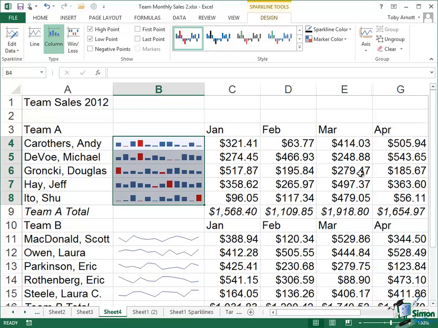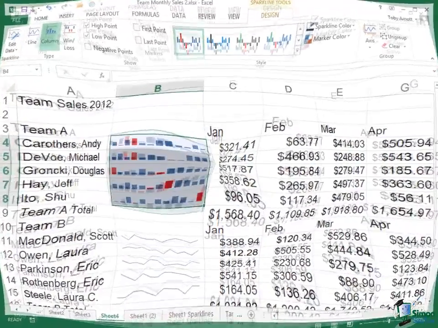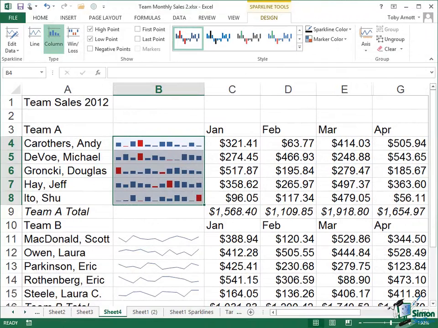And just to give you a good example of this, look at the February figures now for Andy, very low, $63, Michael's $466. You can see how much higher Michael's bar is here for that month. Now obviously if you looked at the whole team you'd see much more variations here and you get a much better idea of who's selling a lot and who isn't. Now I'm not going to go into sparklines in too much more detail now. I've got a couple of other things to point out to you, but hopefully you've got the general idea there and plenty for you to experiment with.